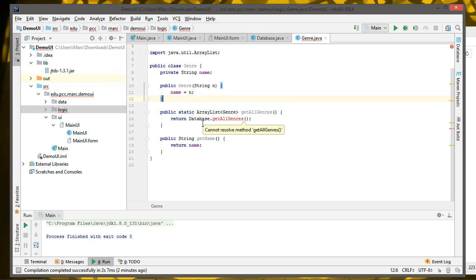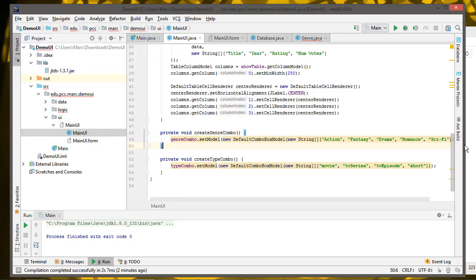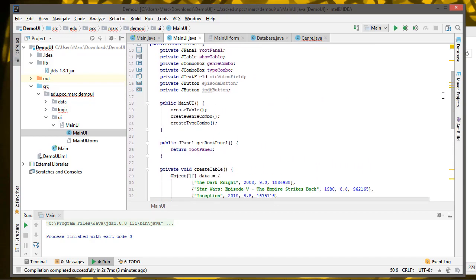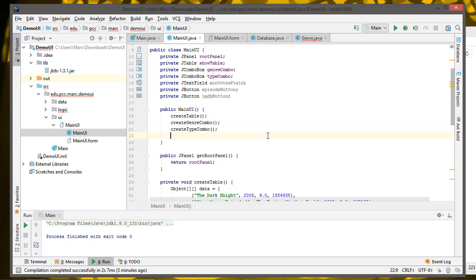So the basic idea here is when I call database.getAllGenres, it's going to run a database query, and it's going to get back a list of genres, and then it's going to turn that into an array list of genre objects and return that, and then we're going to return that as well out of our static method in the genre class. So let's go ahead and call that in here in our main UI constructor. So I'm just going to call genre.getAllGenres.